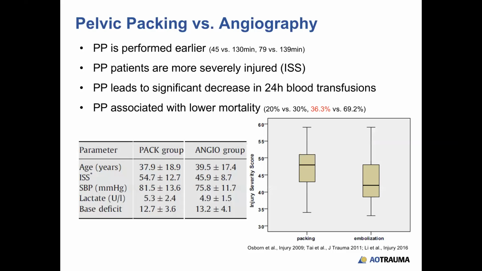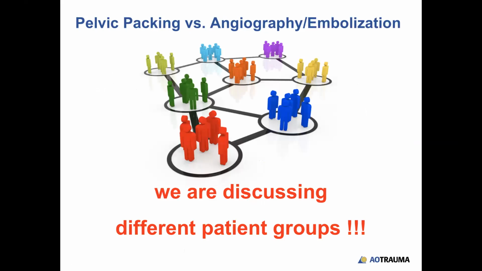For a long time, for the last 2 decades, there was an ongoing discussion about pelvic packing and angiography. If we look in detail at the presented literature, we see that pelvic packing is performed earlier. You see the numbers, the minutes. It's performed in patients who have a higher injury severity score. We know that it decreases the blood transfusion rate over the first day and is associated with lower mortality. So last but not least, we don't have to discuss these patient groups because they are completely different.